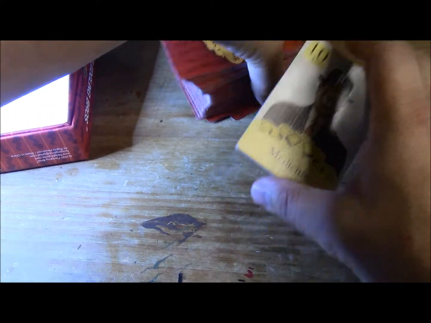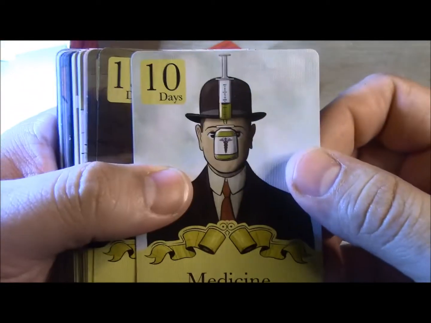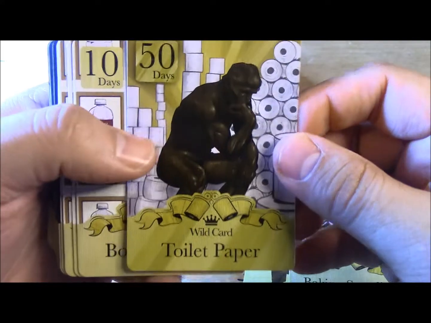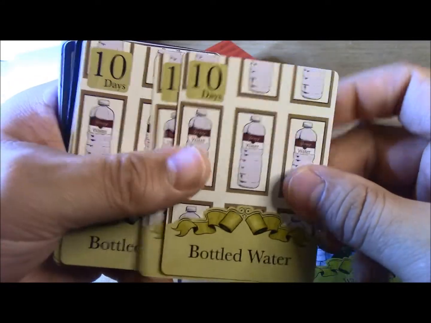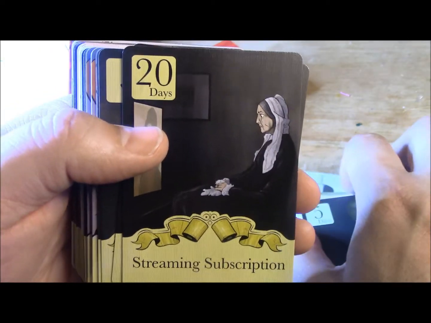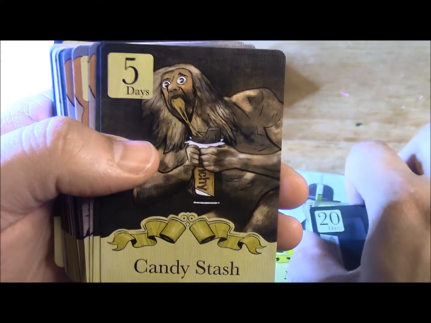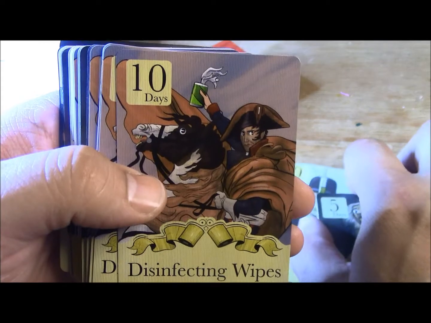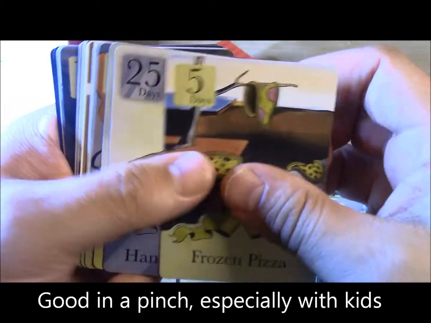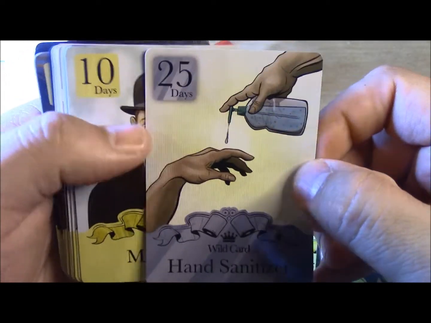So let's just take a look at the cards and let's look at the days. There's 120 cards, I think. I counted them, so the medicine is 10 days. Mask is 15 days. Bacon supplies is 5. The wild card toilet is 50. Bottled water is 10. Canned goods is 5. Streaming subscription is 20. Candy stash, oh, we all need one of those, is 5. Disinfectant wipes is 10. Candy. Frozen pizza is 5. Another wild card. Hand sanitizer is 25. I did medicine. Is this it?